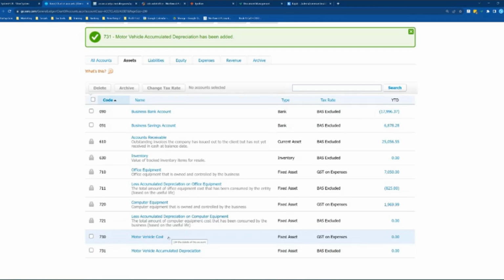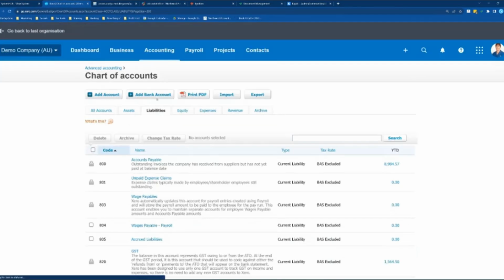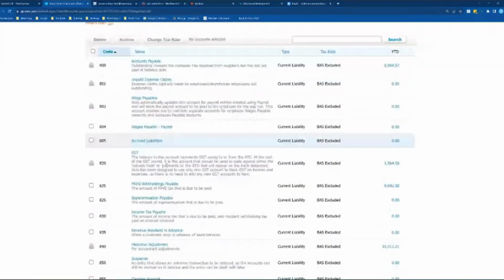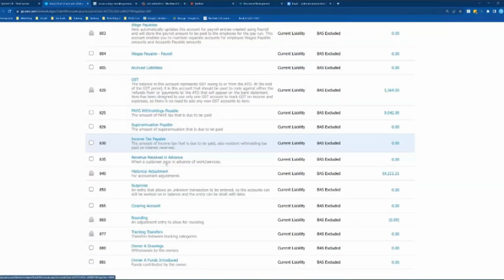So we're going to put the bill in and it's going to be coded to motor vehicle. And on the flip side, we're setting up a loan so that the vehicle itself is purchased by a loan. So yet again, we're going to find a code that hasn't been used yet. So we can do 900, that's no problems.